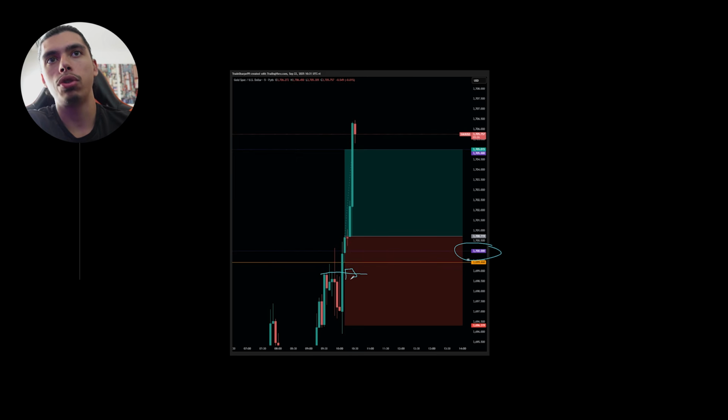If price was to just close above here, this would be invalid. Why? Ask yourself why. I'm going to give you 3 seconds. If you didn't answer, it's why you're still watching the video, so continue to watch it. It's because this was a previous 15-minute resistance. In the past, this could be 2 weeks old, 3 weeks old, doesn't matter.